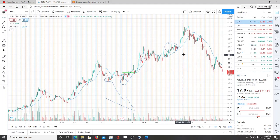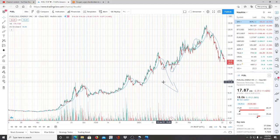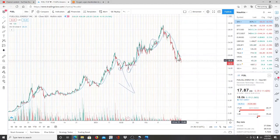Now, one big thing I would definitely recommend every single investor and viewer do is further due diligence on the company. And also, if you can, check out institutional investors that are purchasing this and so forth. Dig a little deeper to see what's going on and how the big players are feeling about this, because this is a big move downwards. But it's going back into that area where we first talked about it, to add it to your watch list. And this is a great time to keep an eye on it and see if it consolidates within this area, or if it breaks through the $15 mark.